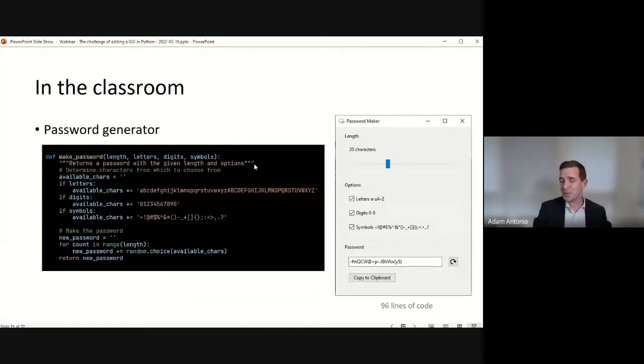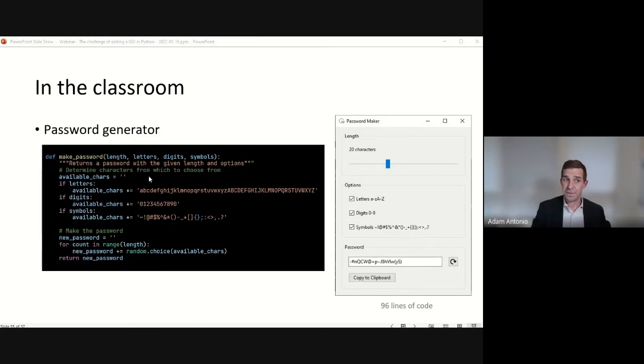And the classic password generator, as someone mentioned earlier, I thought that was great to see because there's so much discussion around choosing a good password, storing passwords in an appropriate way, and so on. And there's so many password generators that are usually part of password managers like LastPass and OnePass, and you can have a look at how they work. And again, just starting off with the actual function, and how does that look in a GUI? How are you going to give feedback to the user if they choose no options?